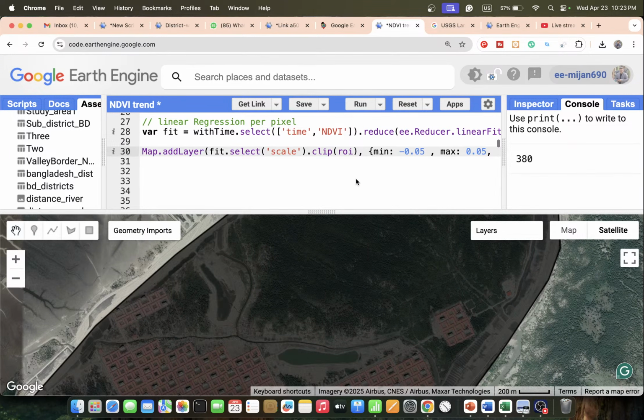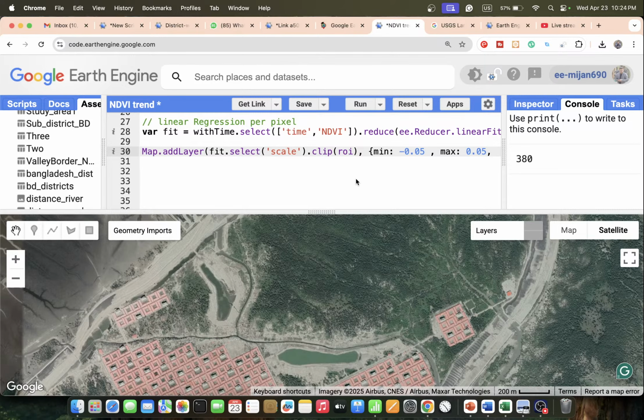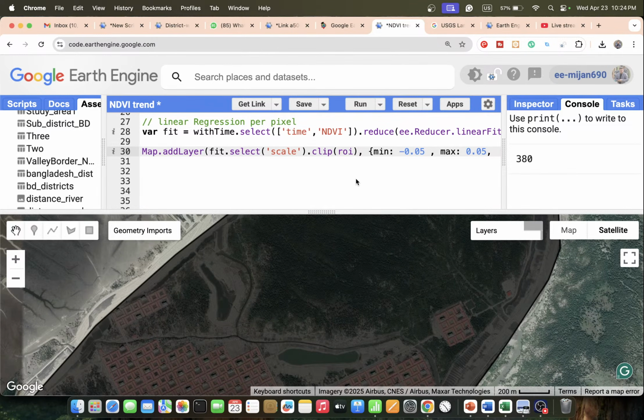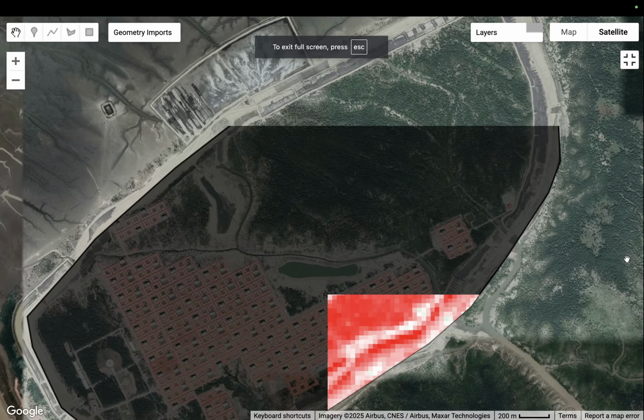So now if I run the code, you can check here, it created another layer for linear regression per pixel. So it's loading.